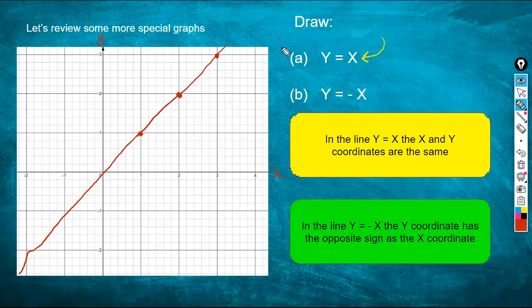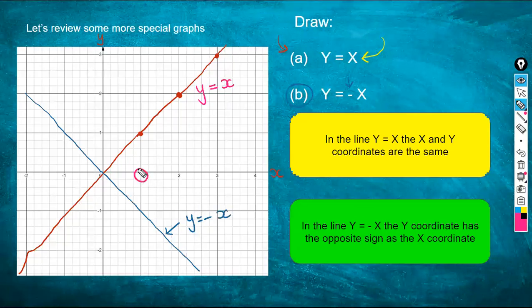In the exam, if they ask you to draw this graph, please do not do any calculations. It's just a diagonal line going upwards. If they ask you to draw the opposite, let me get a different color. Look at B. B is y is equal to minus x. Notice it has a minus x. If they ask you to draw that graph, it will just go the opposite way. I drew that back. Just 1 second, guys. It will just go the opposite way. So the blue line is y is equal to minus x, and the red line was y is equal to x. You notice for y is equal to minus x, x and y have opposite values. I can prove it to you.